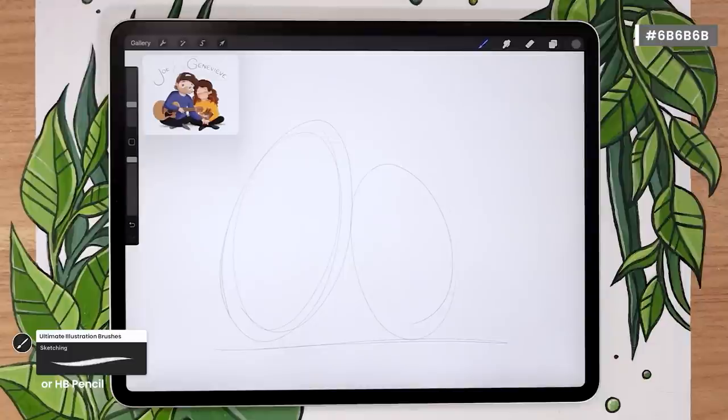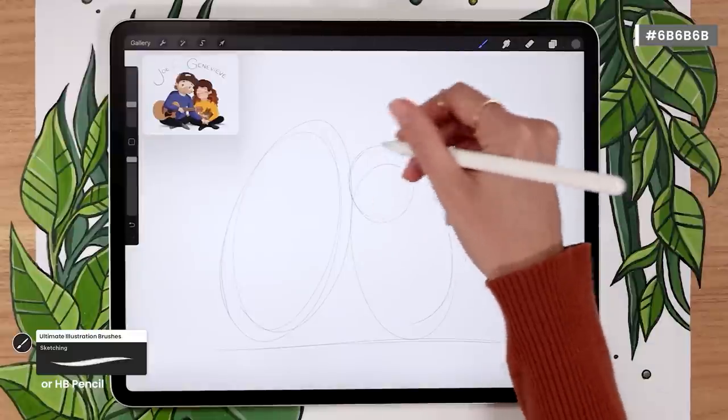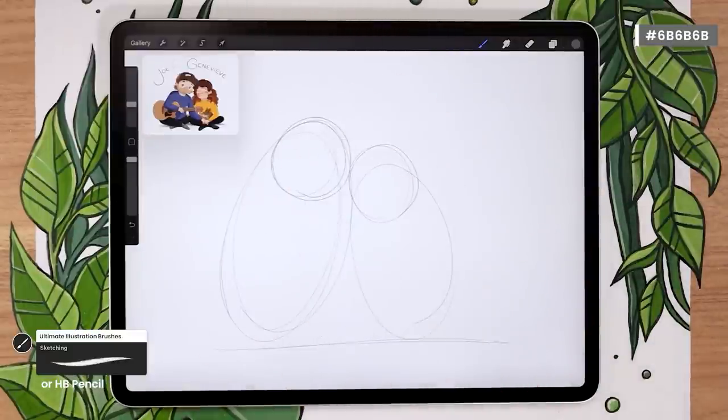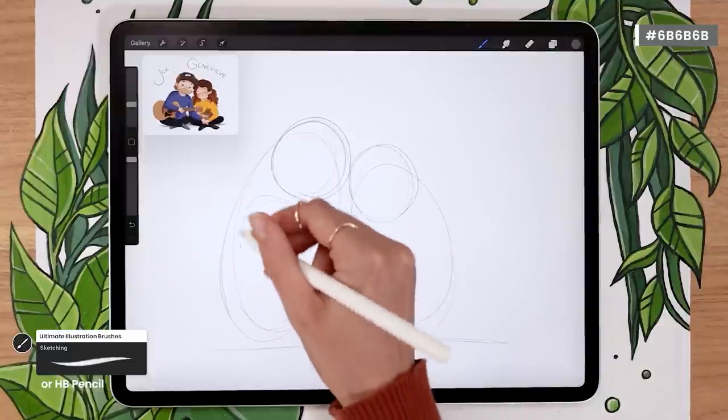So whenever you're starting an illustration that has multiple pieces or multiple characters, it's always a good idea to really put the basic shape first for knowing where the sizes are going to be and the orientation, the angles, and all that stuff. And once that is done, you can go ahead and draw the basic body shapes that we've learned in the How to Draw a Character Body tutorial.